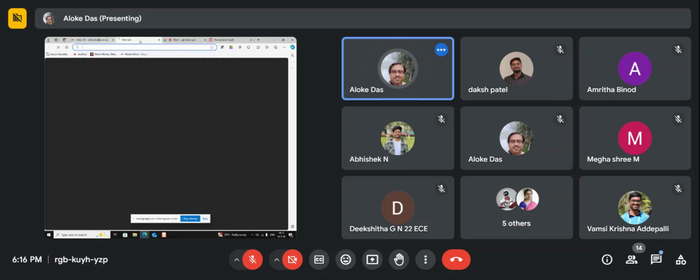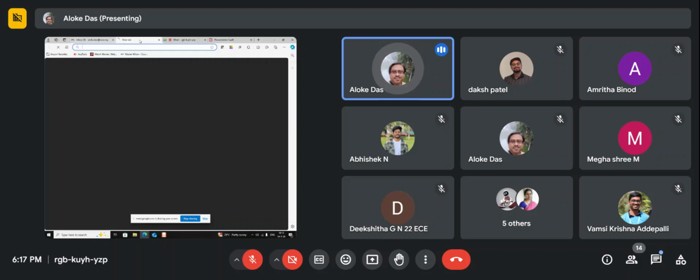Those who are new, those who know, I don't think they need any guidance. But those who are new and enthusiastic about doing something, this is just for them and not for experienced engineers. You already know what is SPI protocol. I'm just showing how to do it if you don't know.